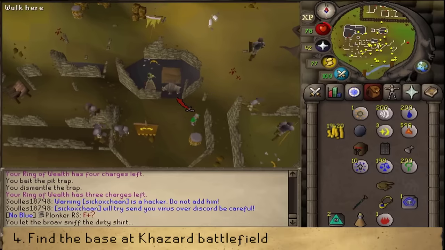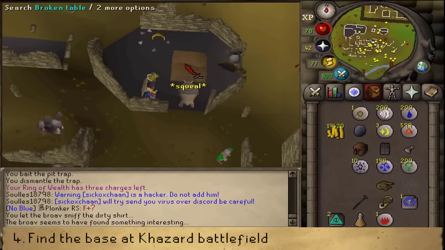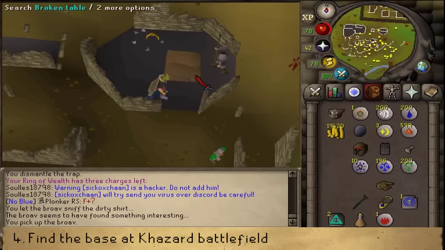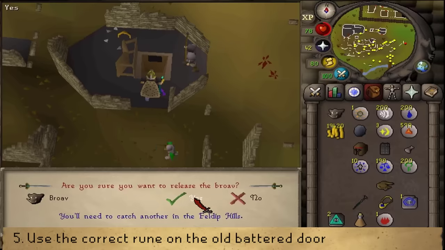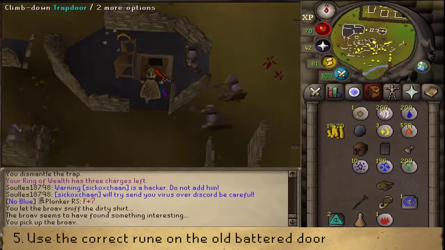And then the broken table will have a search option. Pick up the Broav, and then search the broken table. Once it has been opened, the Broav no longer has a use. You may simply release it. Once it has been released, let's go downstairs.